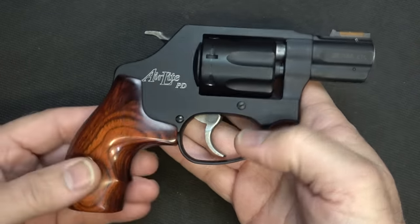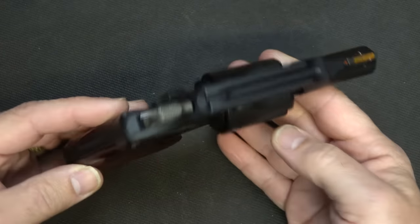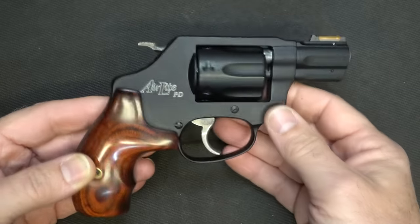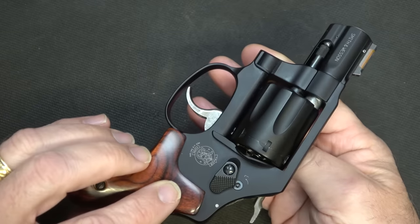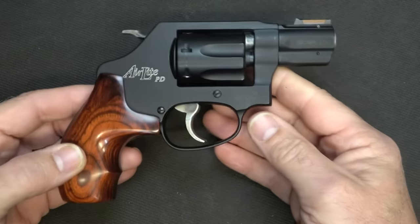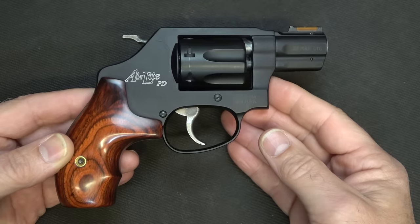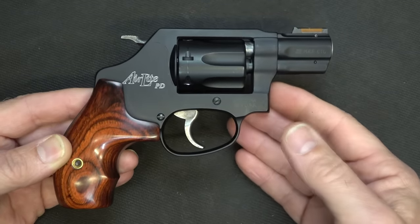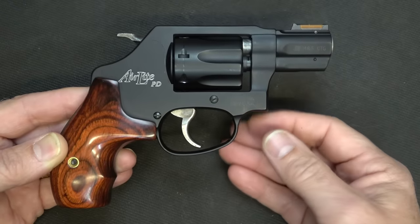And really great for going on a hike, going camping, slipping it into your pocket. I mean, it's just a really excellent quality firearm. Smith & Wesson does a great job. The finish on this is exceptional, which is typical. Guys, really, as far as a basic revolver, Smith & Wesson is hard to beat. And one of the great things about Smith is they've been around for a long time, but they definitely have a lot of innovation in these new designs.